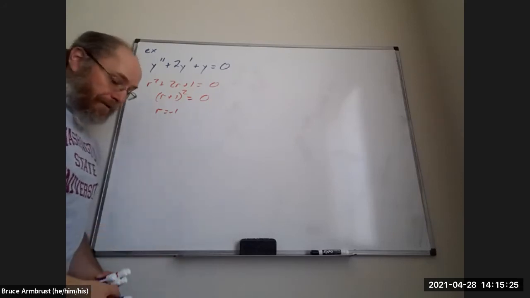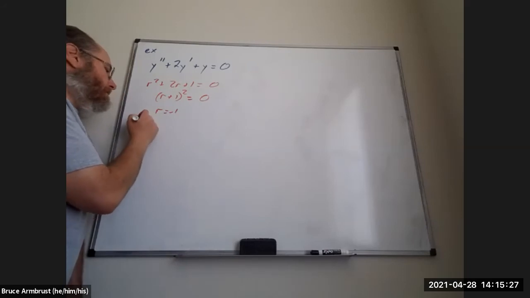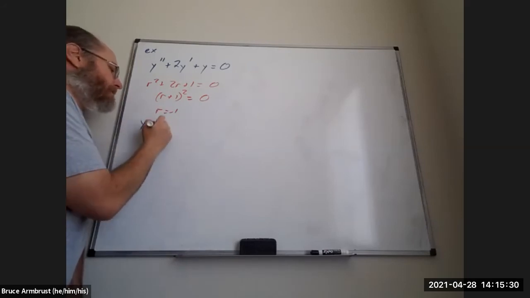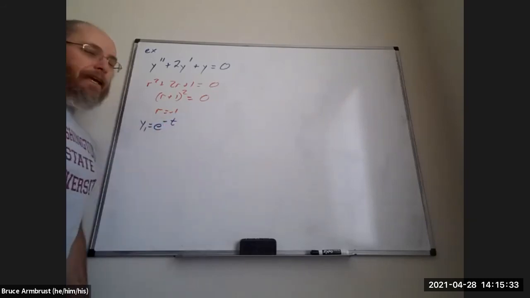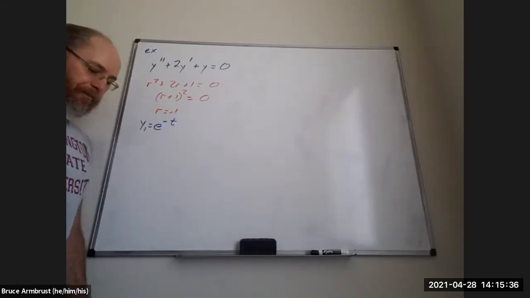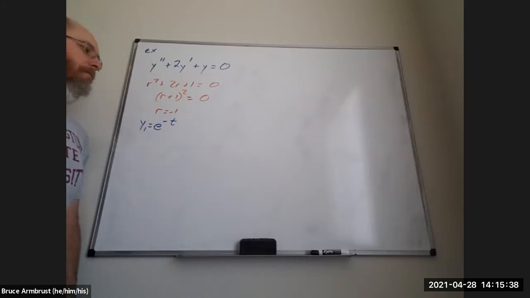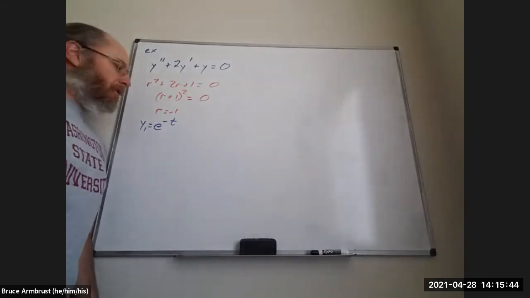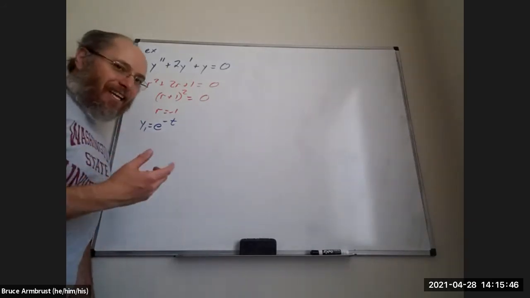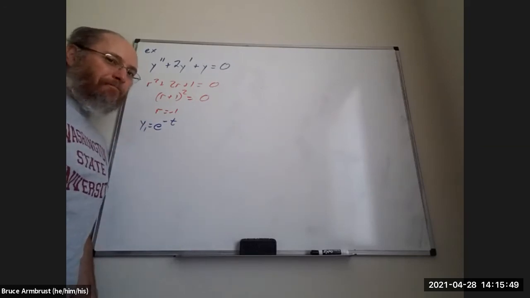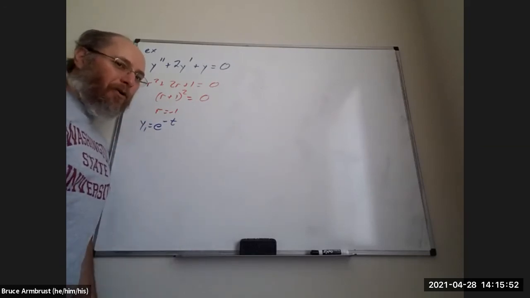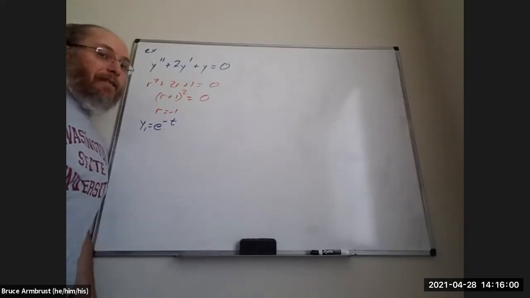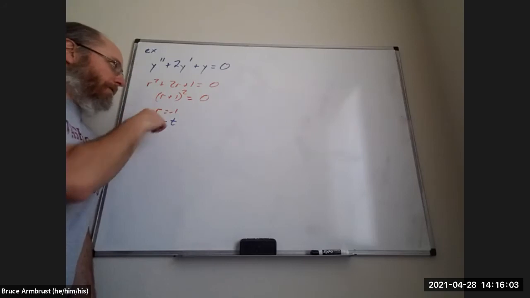Okay, cool. Super easy, right? So that tells me that a solution is e to the -1t. So e to the -t. All right, so that's half of our fundamental set. Uh-oh. Why uh-oh? You only have one. You should have two. Yeah, shoot. I need 2. Fundamental set has to have 2 functions in it. And I just got 1.